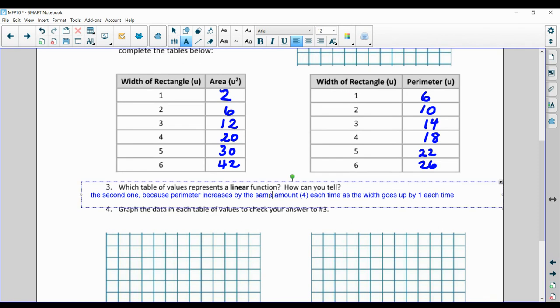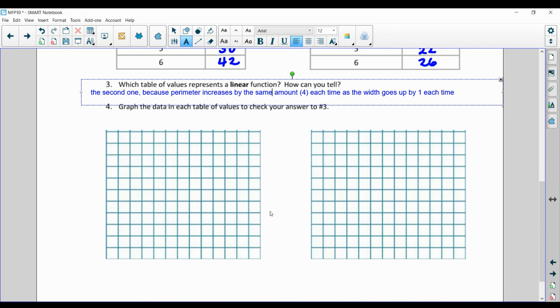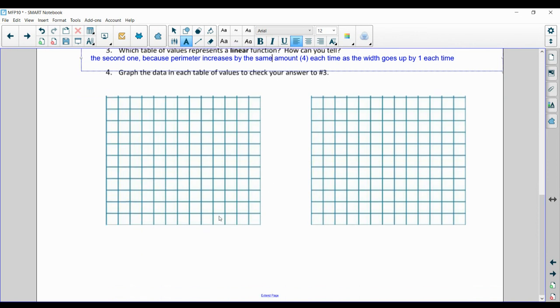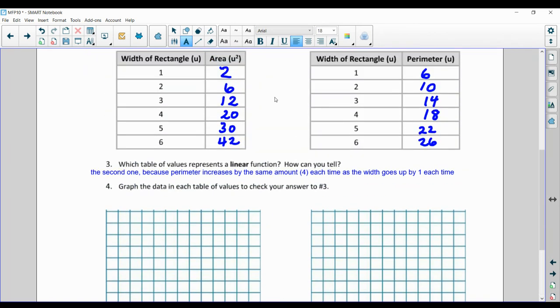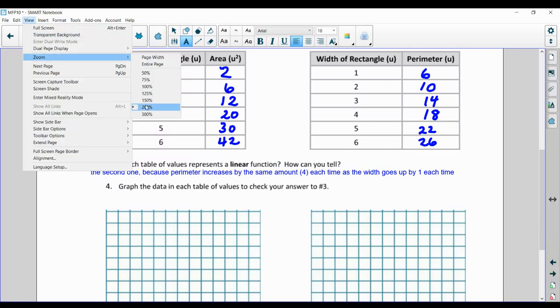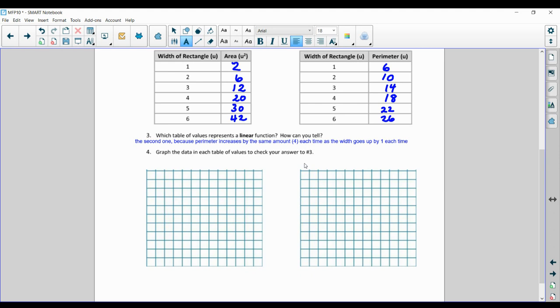Okay, pardon any typos here. All right, let's go ahead and graph this. So we're going to graph our information. We kind of need to see this table at the same time, so I'm going to be scrolling back and forth a little bit. Actually, I'm just going to zoom out for this question so we can see that all at the same time.